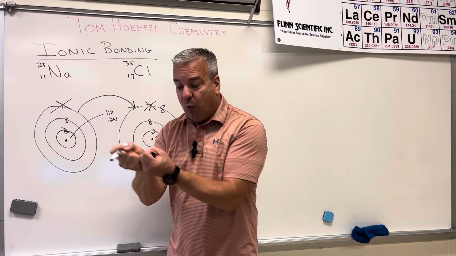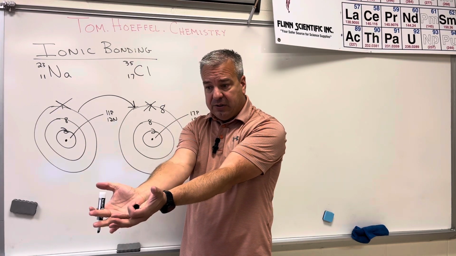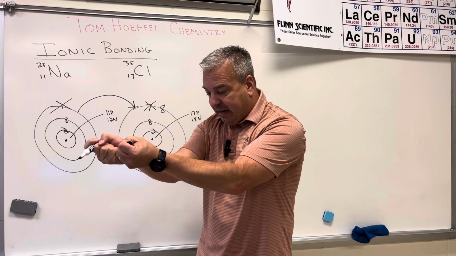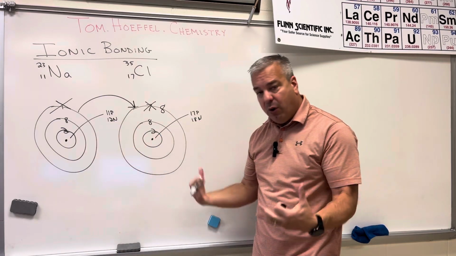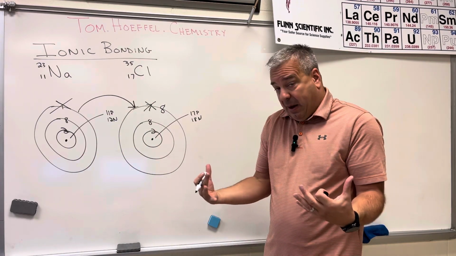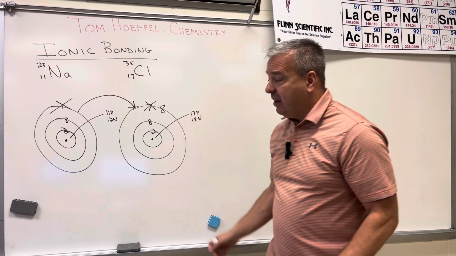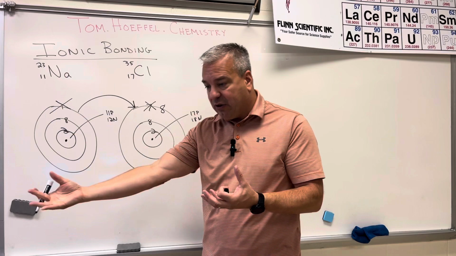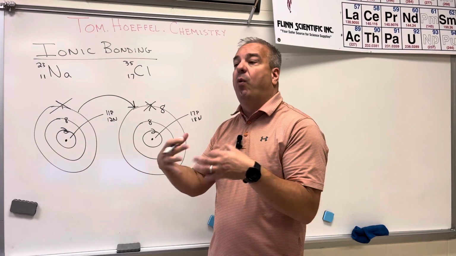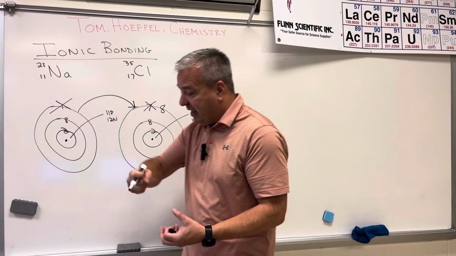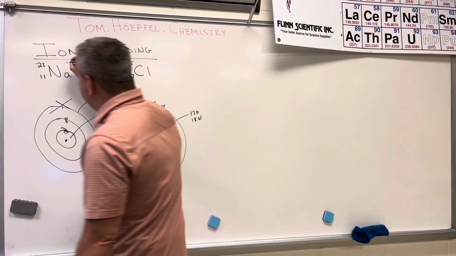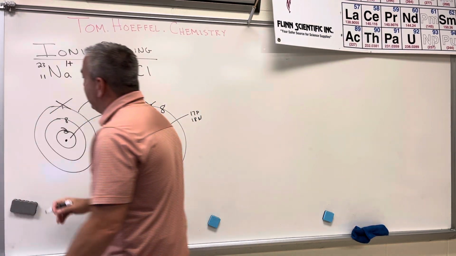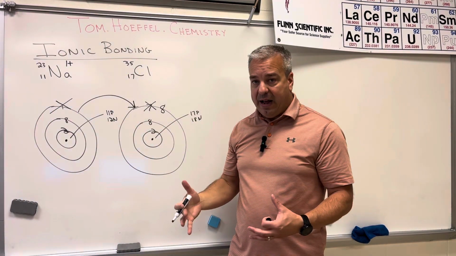Now, when this electron is transferred, this is no longer a neutral sodium. It just lost one of its negative particles. And if you take away the negative part of the atom, what's left over is going to be positive. The protons and electrons are no longer in balance. If you take one of the electrons away, you have one more proton than electron because that electron has been removed. So we would say that sodium is now a positive 1 ion.